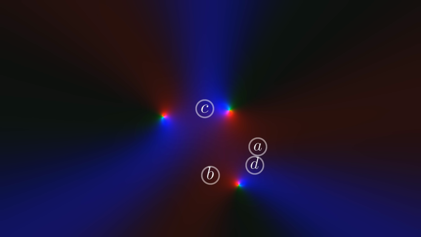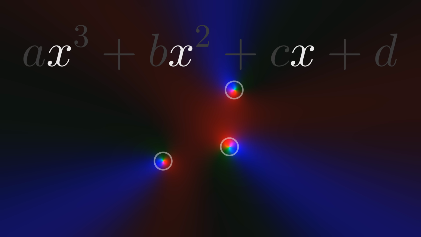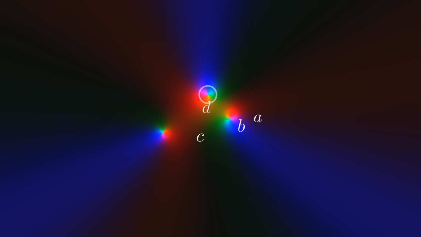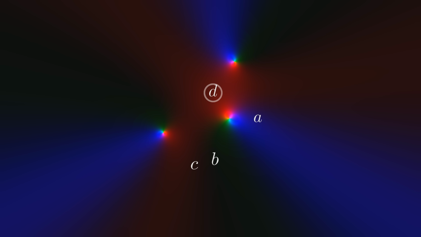This graph shows the relationship between a cubic polynomial's coefficients and its solutions. Polynomials have a standard form where each term has an associated coefficient. They're drawn on the graph here. But we want to find its solutions, the values of x for which the whole thing equals 0. We can move a solution and see its effect on the coefficients, and we can move a coefficient yielding some effect on the solutions.